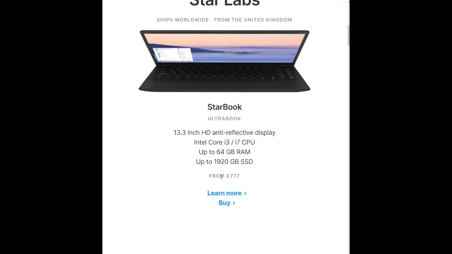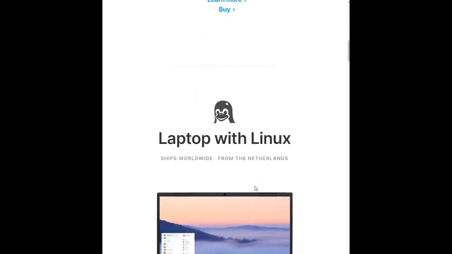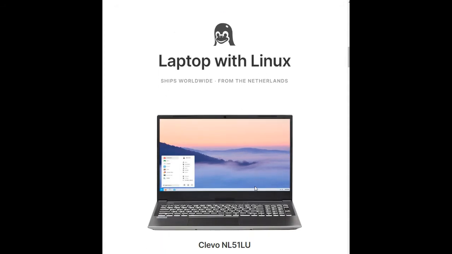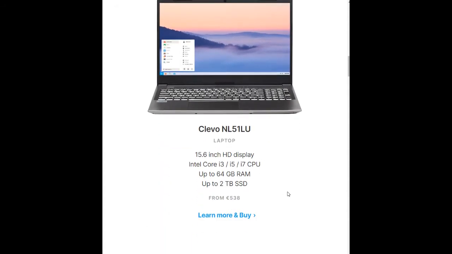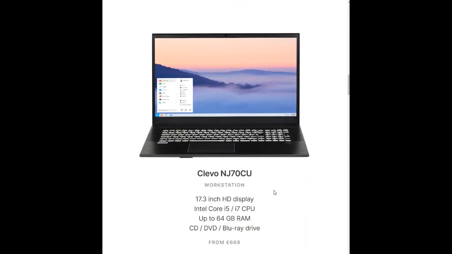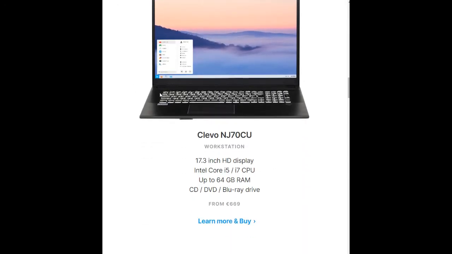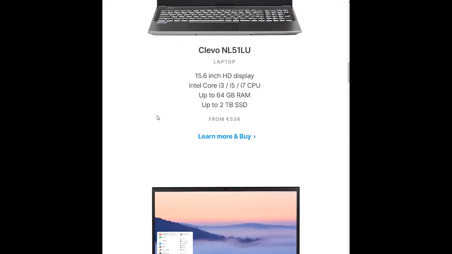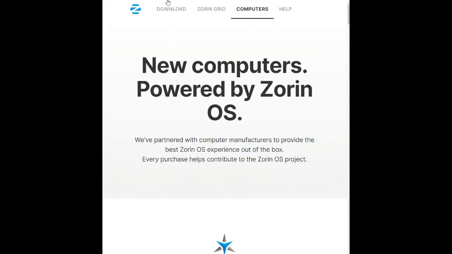Personally I'll not be buying it because I'm going to put it on an old laptop. So they do have some options out there for people that like Linux and would prefer to buy it with all the hardware on it, but you don't really need that, to be honest with you.